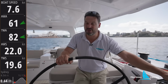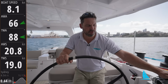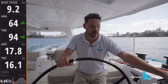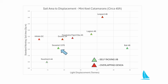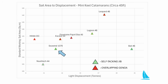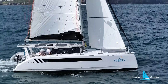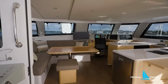So if we bring that up to about 2,300 revs, it's about cruising speed, easily hitting 8.5 knots, close to 9 knots of boat speed. But that's pretty nice. That's with the 57 horsepower Yanmars and the VC20 electronic controls. The Seawind 1370 has a better than average sail area to displacement ratio than most of its mini-keel production catamaran rivals, especially given it's running a self-tacking jib and not a genoa, as some of the others. So this keeps the boat sailing more and motoring less, yet it still has very comfortable living spaces inside.